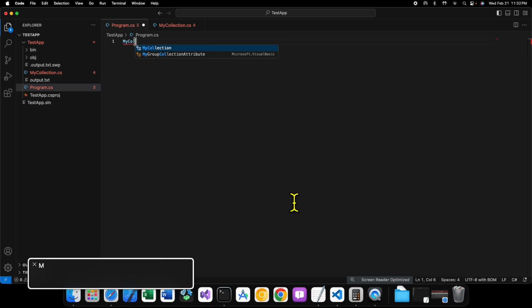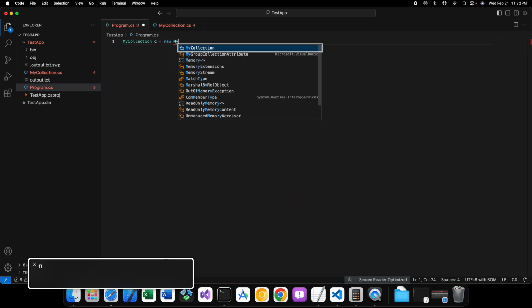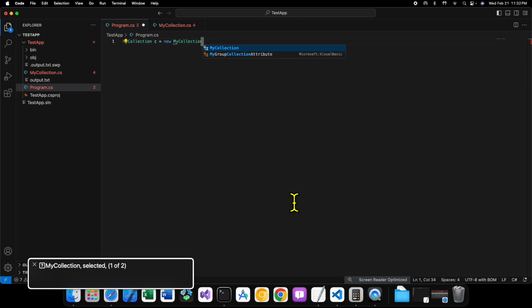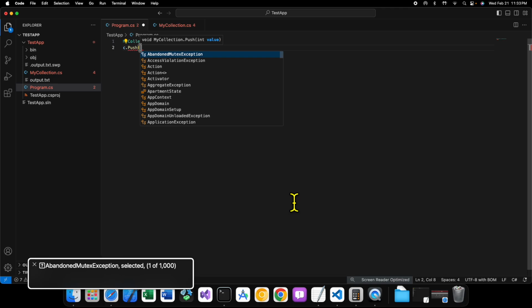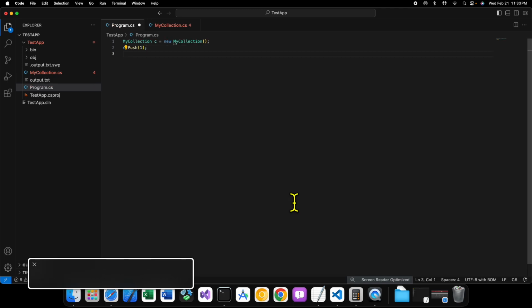So MyCollection, we'll call it c, equals a new MyCollection. c dot push 1, 2, 3.